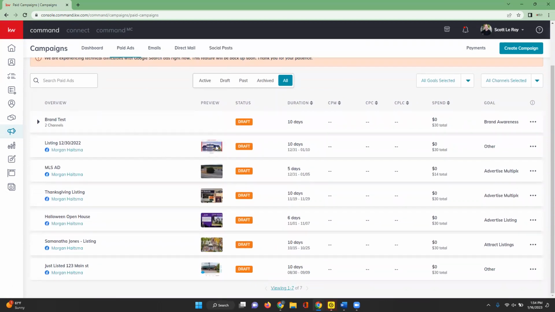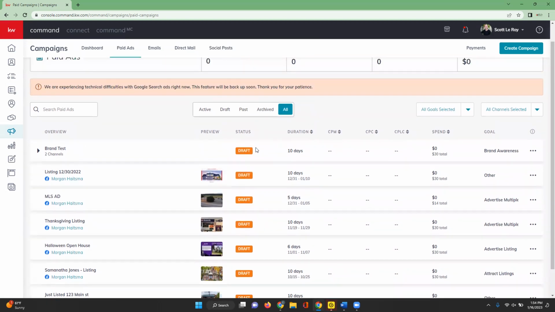It will provide a preview, tell you the status that the campaign is in, the duration, how much money has been spent, and what your goal is. And on the right-hand side, on the three dots, you have the option to edit, duplicate, or archive a campaign.